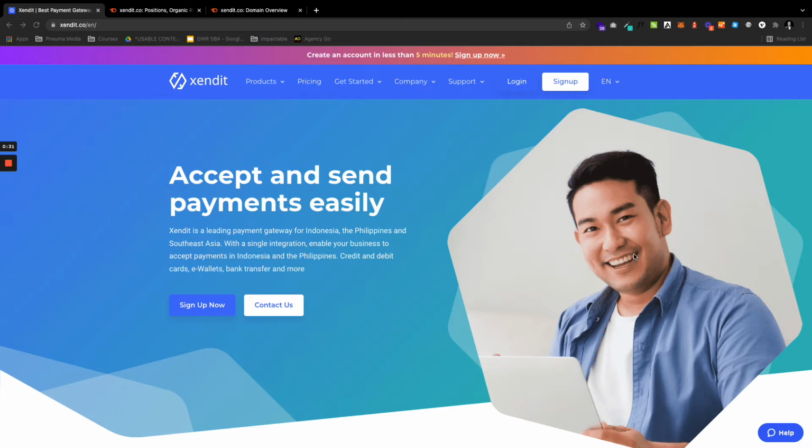So that being said, the first thing I'm going to talk about here is the homepage. And there's a couple things that I want to compliment Xendit on doing because I think it's done quite well. First off, this little stacked nav bar is always a hard thing to pull off. Sometimes it's terrible and companies use it incorrectly. Sometimes it's great and companies use it really, really well. This is an example of using it well.